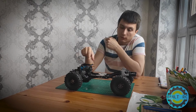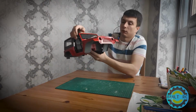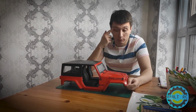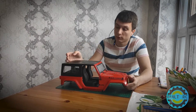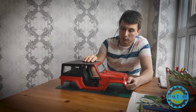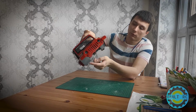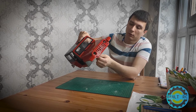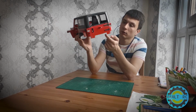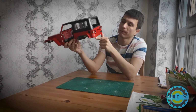Okay, I will show you more details on the body of this rig. As I already mentioned, it was a stock Rubicon body from China. You can buy it anywhere, eBay, AliExpress, whatever you like. What I did, I chopped the front of the body off, so I left only this part. Also I chopped the rear part of the body, so I left only these two pieces to be able to maybe screw the body to the chassis.